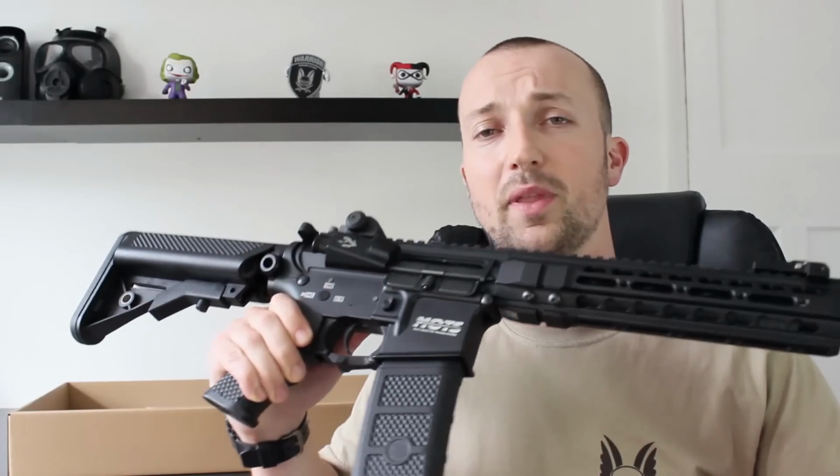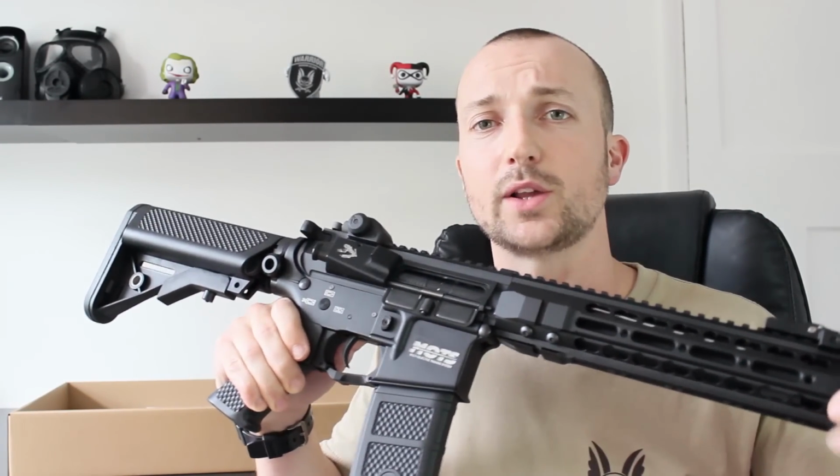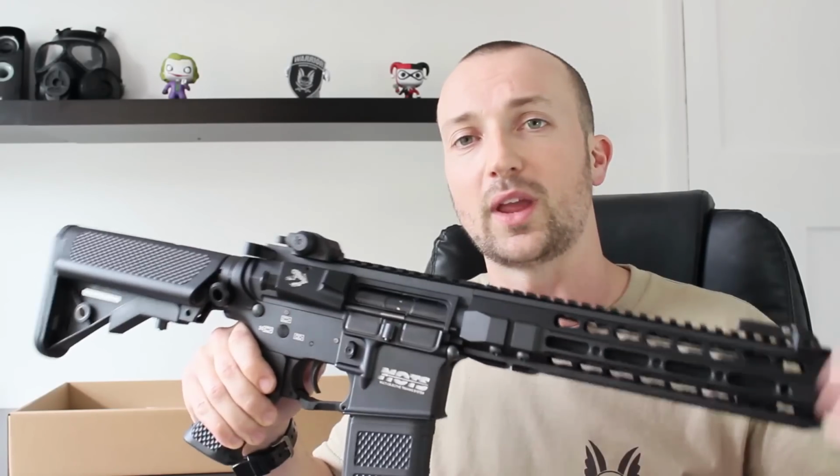So guys, as you can see, the G&P chronoed in at about 410 FPS, which is phenomenal out of the box, running on standard internals with absolutely nothing done to it. You get the reliability from a G&P, then that gun is going to be a heavy performer out there on the field. Really, for me, I'm going to slap a sight on top of this, leave it as it is, use my hex mags and be done with it. This will be a gun that I go to when I'm out with my team door kicking.